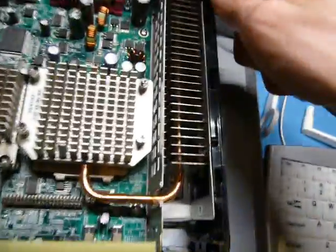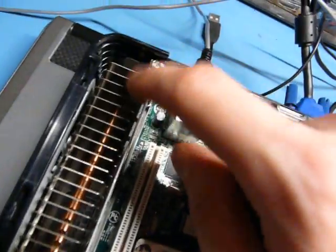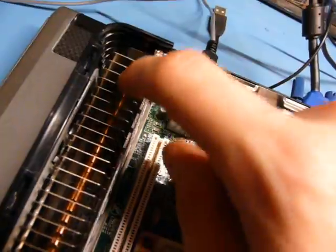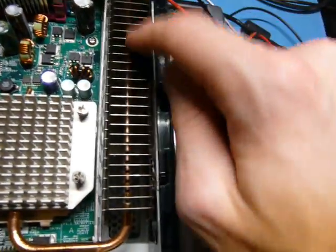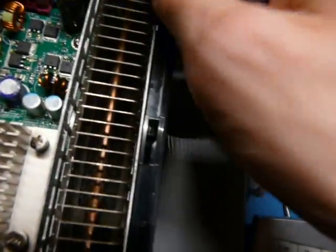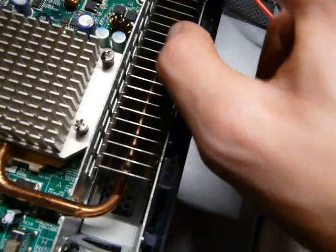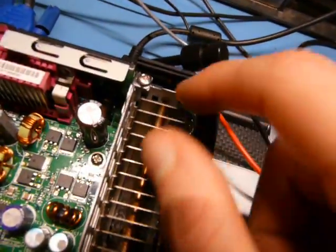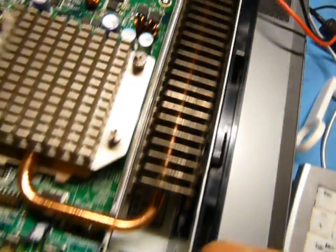I noticed one thing: these heat sinks, or I guess radiators, move around quite a bit because there's nothing holding them on this side. I might want to secure these in some way because I don't like the idea of these things bouncing around as my car goes over bumps. I might have to print something on my printer to hold these, maybe a bracket that clips around the end of that heat pipe, but I'll figure something out.